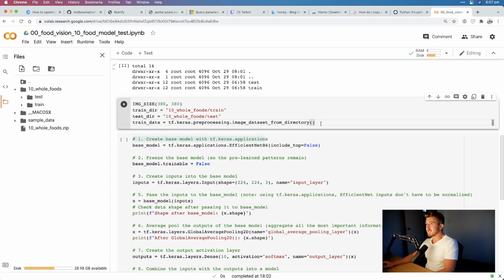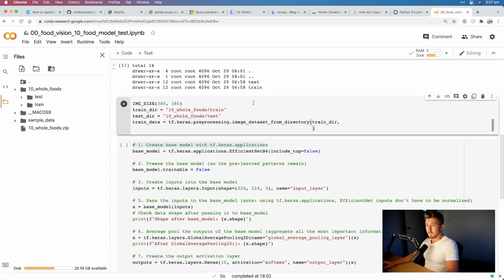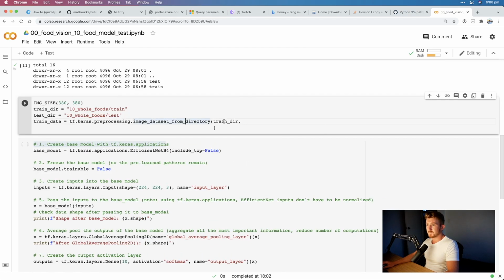Black Tomcat, what's happening? We are building a computer vision model for some food images that we've downloaded from Microsoft Azure. Then we want trained. What batch sizes do we want? Obviously 32.